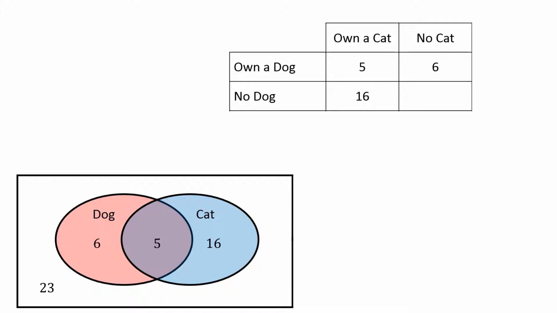Not too surprising in a city like Seattle, where you've got quite a few people that maybe they're renting property, or maybe they're in an apartment, or maybe they've got a house with a very small yard. It might make more sense to have a cat instead of a dog in a city like Seattle. And of course, 23 people, nope, don't have a cat, don't have a dog.